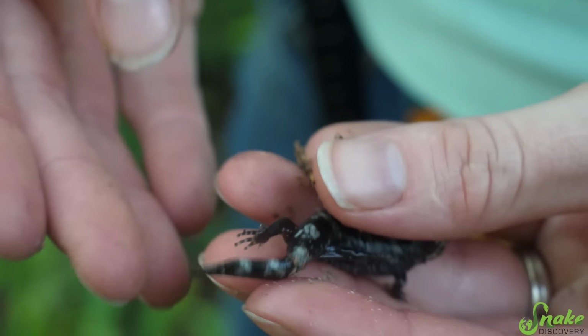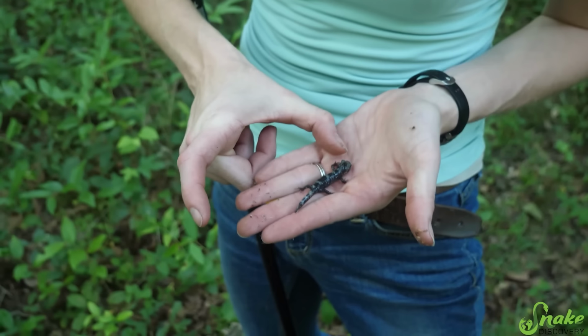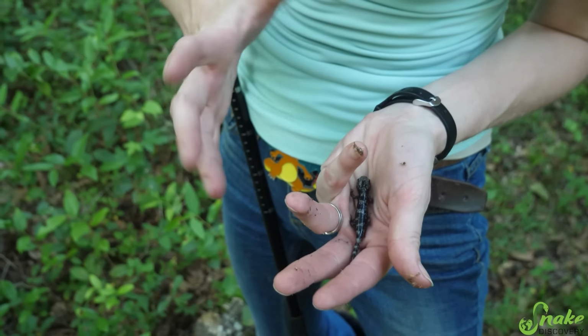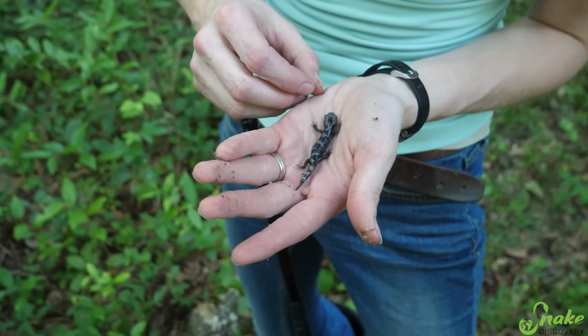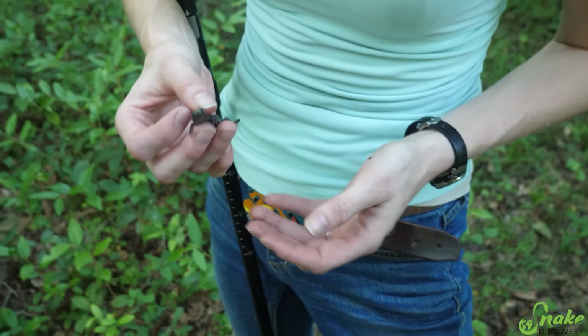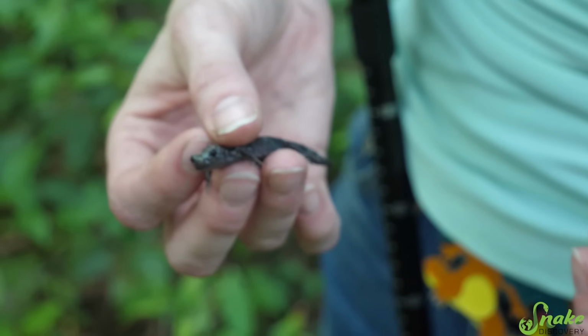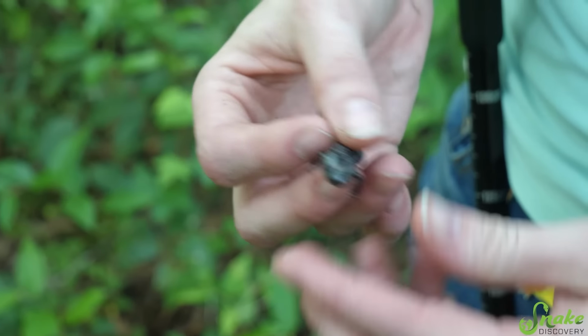These are a pretty small species of salamander. They're pretty stout too. They have a really short stubby tail, which is adorable. They only get about 3 to 4 inches long, max size. So this guy actually has some growing still to do. He must be a newly-ish transformed little youngster. So yeah, he's a cutie. They're a type of mole salamander, meaning they like to dig underground like our native tiger salamanders do. So he was probably just hunkered down under this log, getting ready to dig.